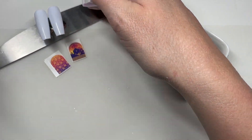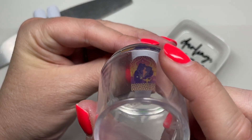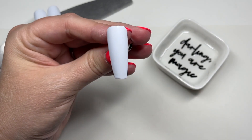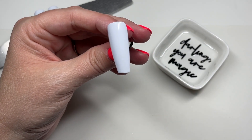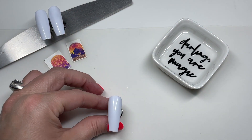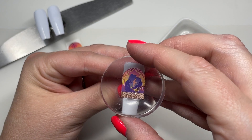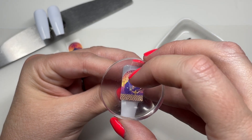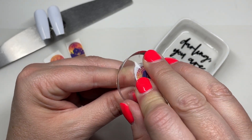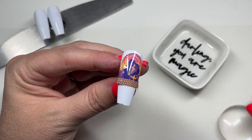I have this clear jelly stamper from What's Up Nails that I've had for like seven years — I totally forgot the bottom is all jacked up from acetone, so I can't see anything. I'm in a panic: do I try to put the same stamper head into a different stamper? No — I just took the stamper head itself and plopped it right down on the tip without a stamper, and it worked. My alignment was a little off because I had a finger in the way, but it was okay.